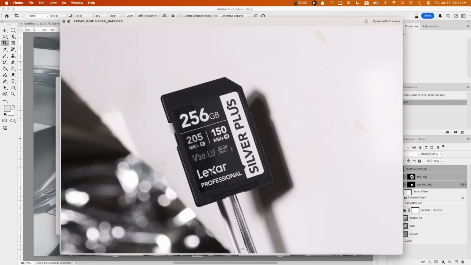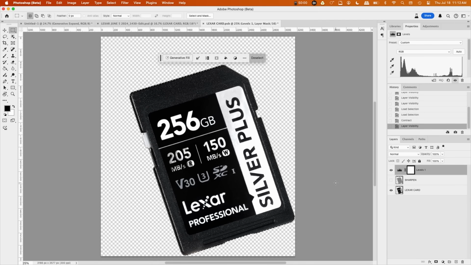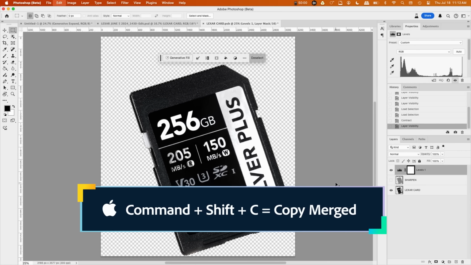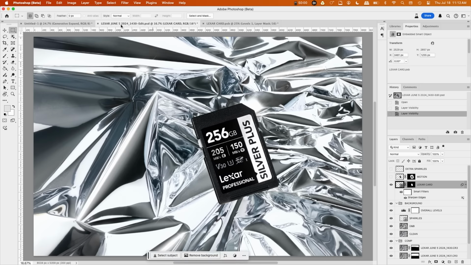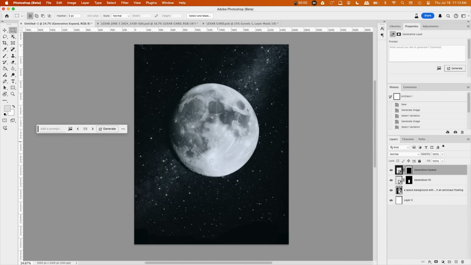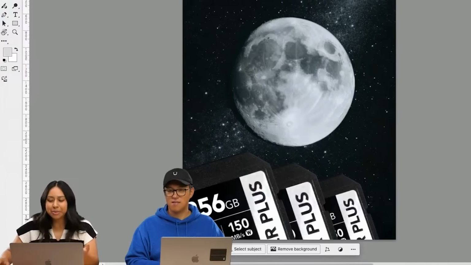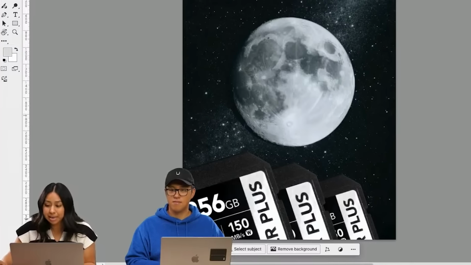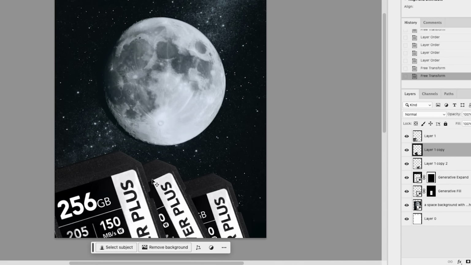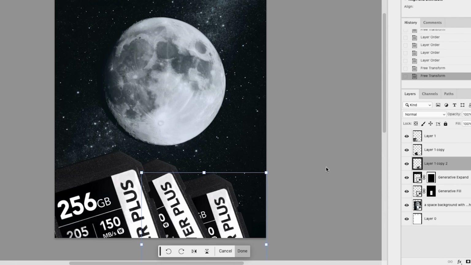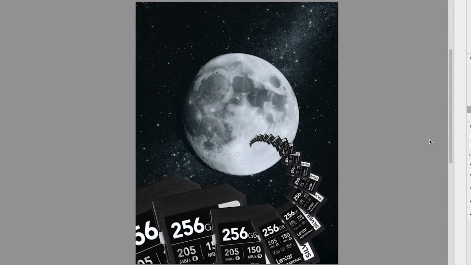So I'm opening up with one image that I had. Now I'm gonna do a copy merge of this, which is just Command-Shift-C. And I'm gonna go back to my moon here. Essentially what I'm doing is I'm just duplicating each layer and I'm putting it behind that very first front, so that everything's in the front. I actually turn them as I'm doing it, giving that little rotation. There we go. So here is that image.